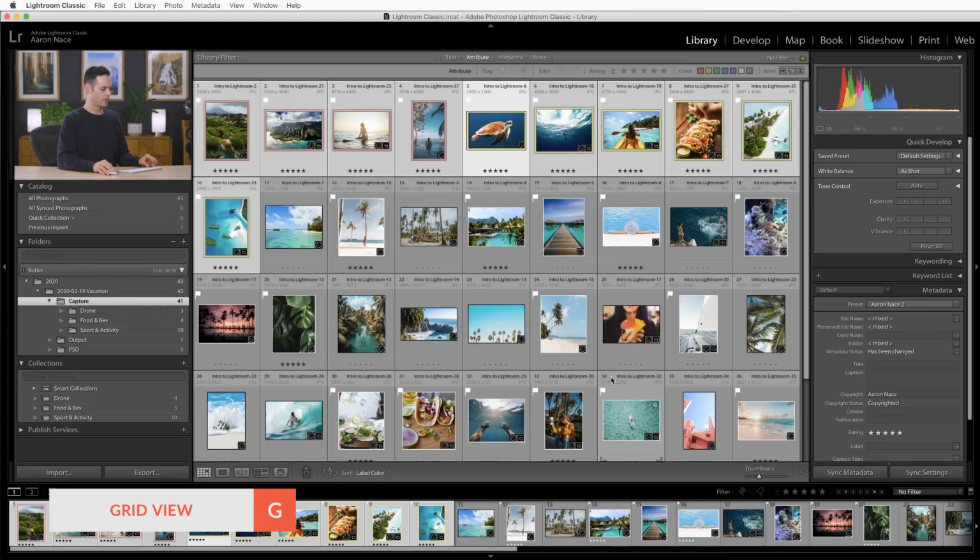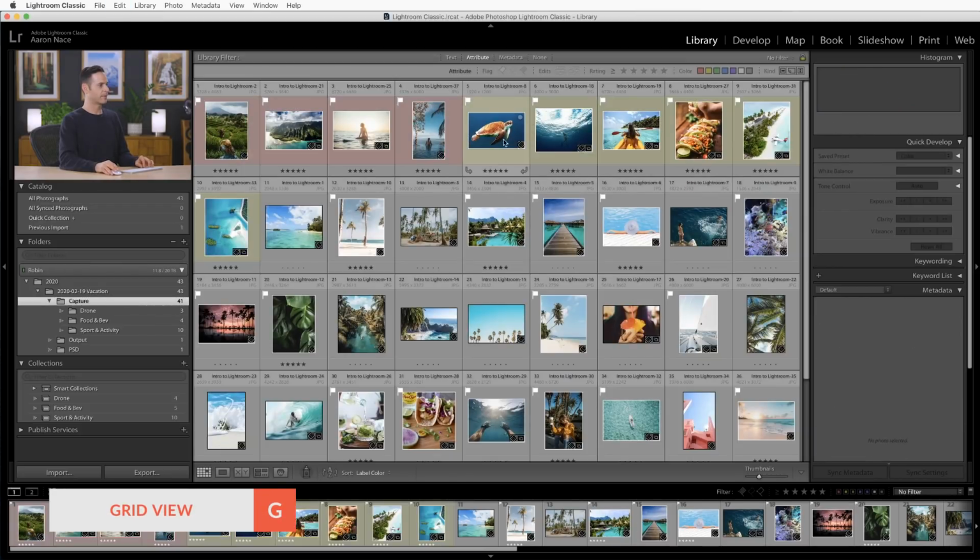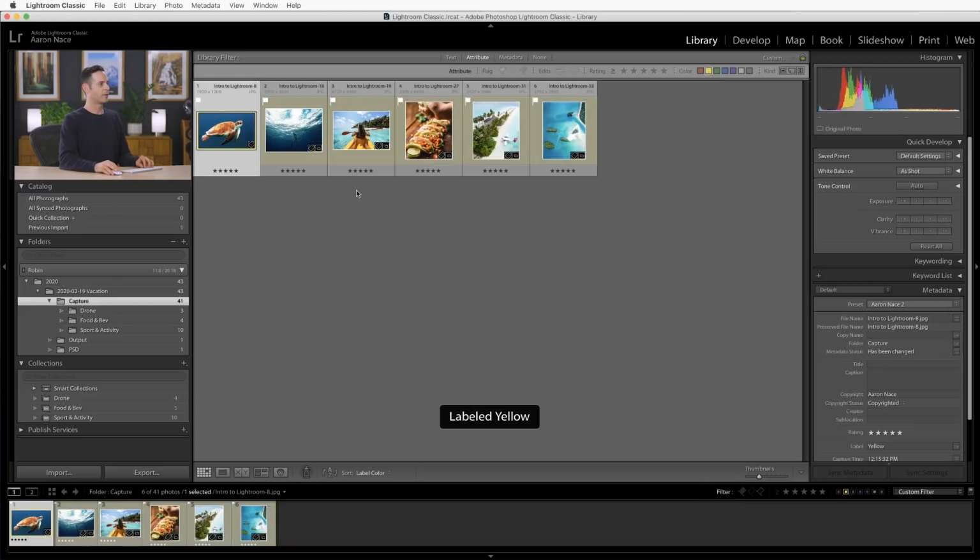Let's go back to our grid view, and now I can see that some of them are in fact yellow. So if I want to find now by yellow, I know these are my absolute favorites of the absolute favorites. So it allows me to add multiple more steps if I need to. And there we go. That's our culling process. I've used this exact same process to go from thousands and thousands of images down to a select few. So as long as you've got it in multiple different steps, you're good to go.